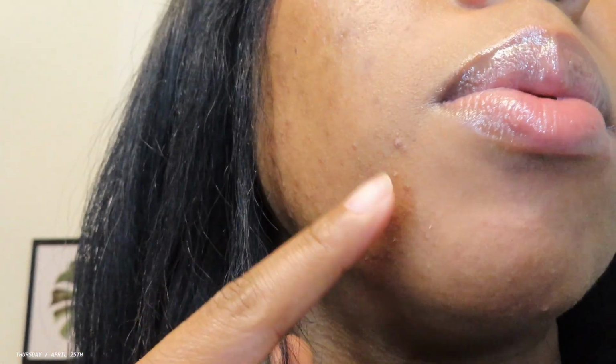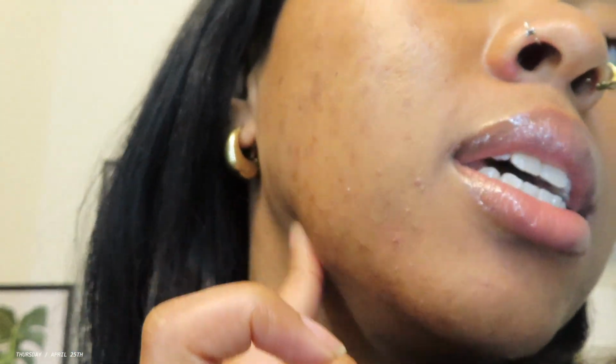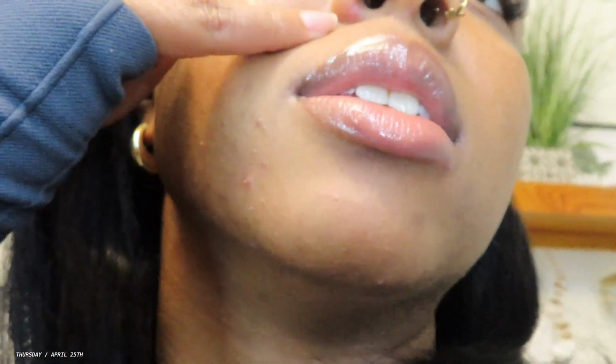So yeah. And this bump, why is it here? And this, what is going on? My skin is actually doing decent. I mean, I have a few, I have one little breakout right here. I have this one on my chin, this one right here, and then this little breakout here. But overall, my skin is doing so much better. Oh, and I have a bump right here on my nose. If y'all can see how red it is right there, and it hurts. But yeah, overall my skin is actually doing really well. I don't know if y'all could tell the difference in my skin, but I definitely can, with me changing up my products and stuff. So yeah, I'm actually happy with my skin. I'm pretty happy with it. I think it looks good. I think my dark spots are fading really well.